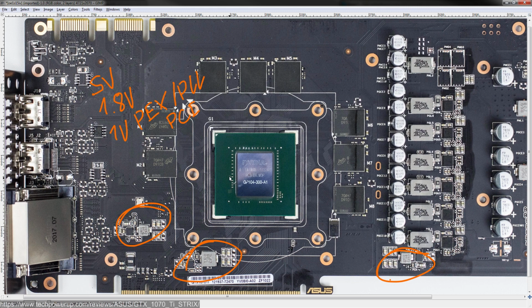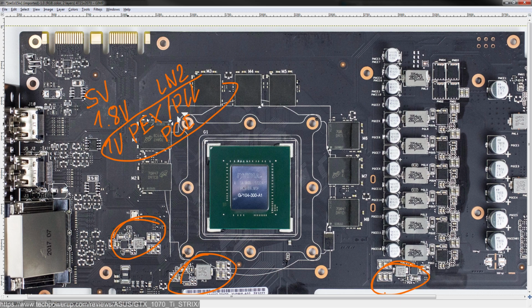Well, various minor voltages. You don't want to mess with this one. There's no point trying to increase this one or lower this one. It'll just break things. The 1.8 volts generally shouldn't do anything. This one can be helpful on liquid nitrogen. On air cooling or water cooling, it does absolutely nothing. So on LN2, you might want to bump it up a bit.